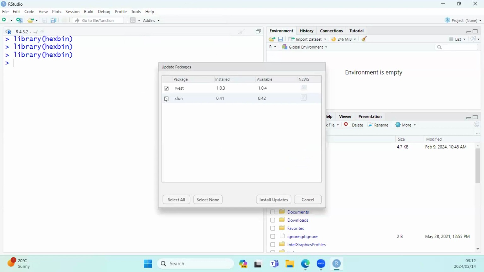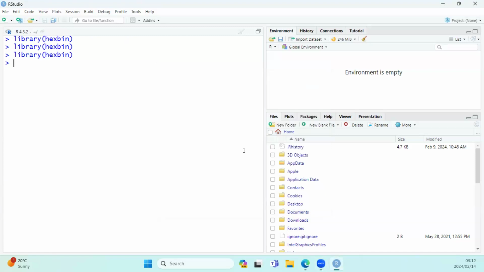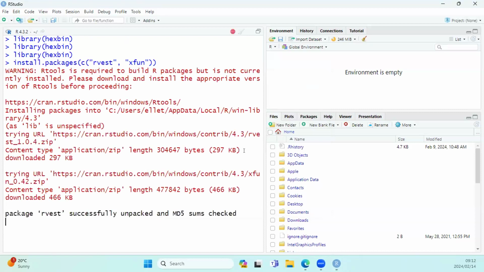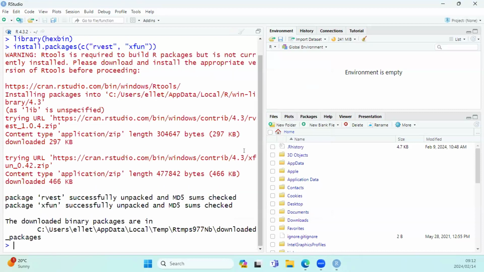We're seeing 2 packages for me; yours might differ because I use R maybe a little bit more than you. So you might have far more packages to update. If you want to do that, please go ahead and say install updates, and you can see there's a bunch of things happening now. On my end, yours might look different, and it installed. So quickly start with that while I continue the introduction of the next session. I'm going to stop here. Everyone is updating their packages at the moment.